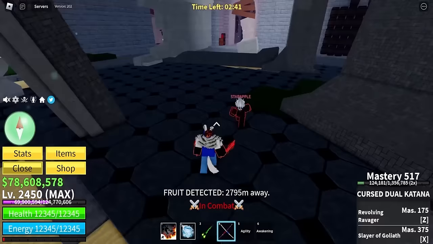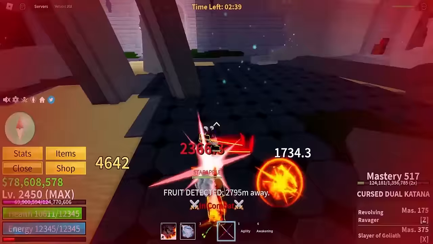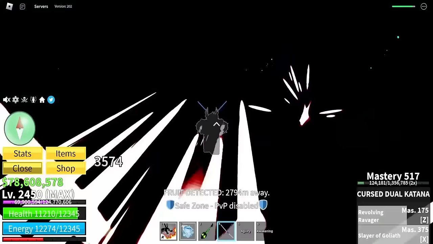You're about to die. I need my gear too, okay? Come on, just like that. Slash him up. Curse duel. And you're literally that, buddy. You're literally that, okay?